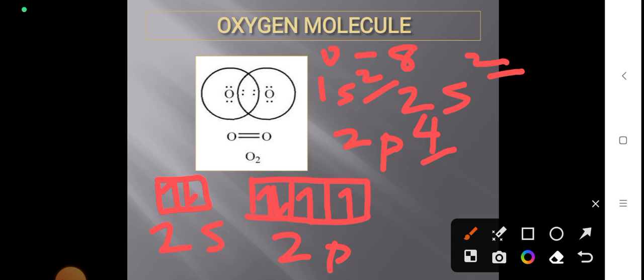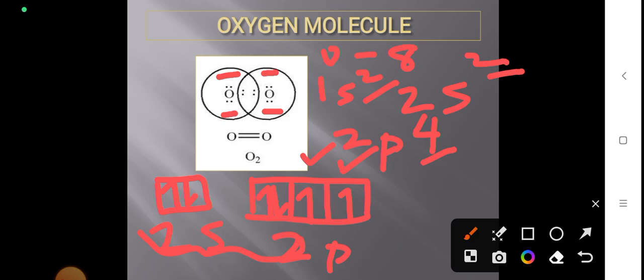Now together there are two lone pairs. You can see that the orbitals on 2s and one of the 2p are completely filled, so they are called lone pairs. The lone pairs are represented on the top and bottom part of the oxygen atom. So they are the lone pairs. Now the remaining are the two non-bonded orbitals, non-bonded electrons. Here you can see that the last two orbitals of 2p have half filled electrons. In that case, another half filled electron of the adjacent oxygen is going to form a bond.